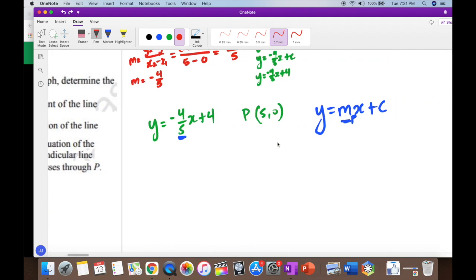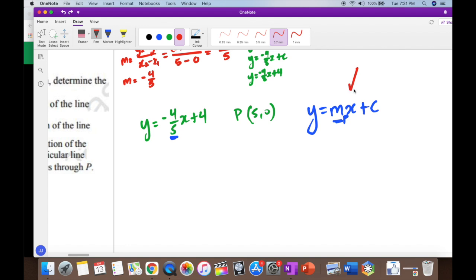Yeah. So what I did was, this is the general equation of the perpendicular line that I want to find. I don't know what it is, right? But I want to find the gradient of it. So if I take the gradient of this line that we just found, and I multiply it by the gradient of this perpendicular line, which I don't know, that is supposed to give me -1 if they are perpendicular. You understand that? Okay. You sure? Yeah. So now it's just a matter of flinging that across to get +5/4. You okay now?